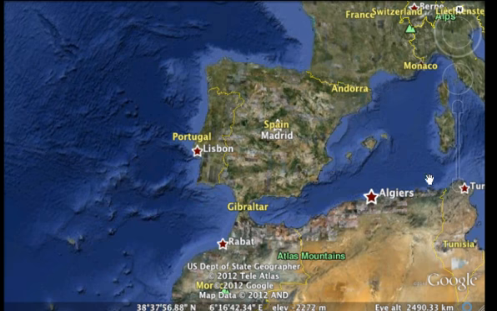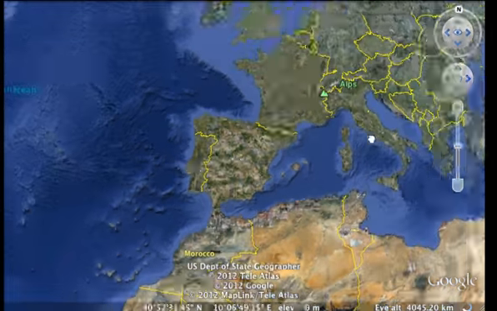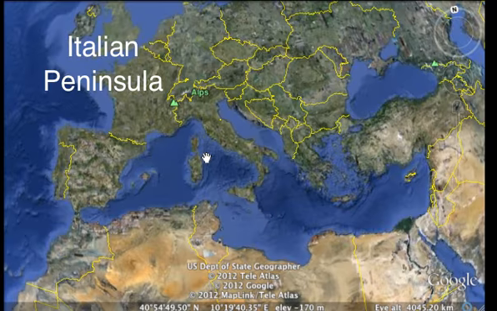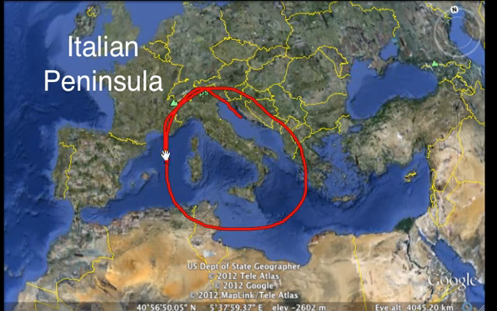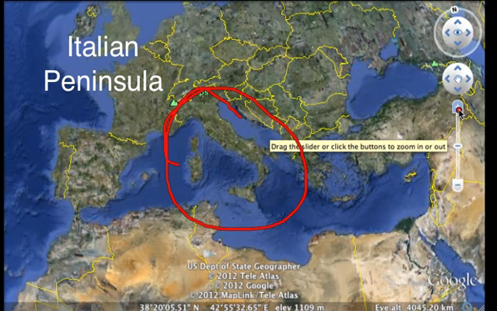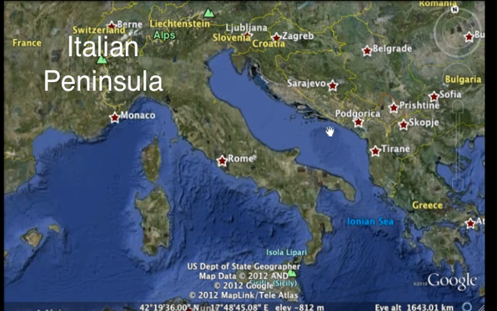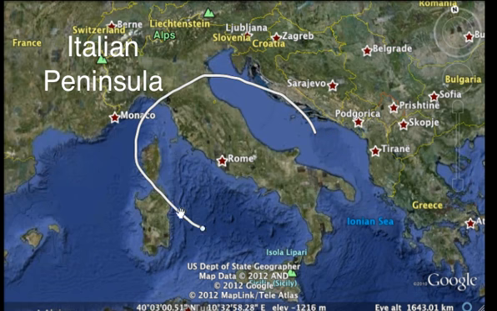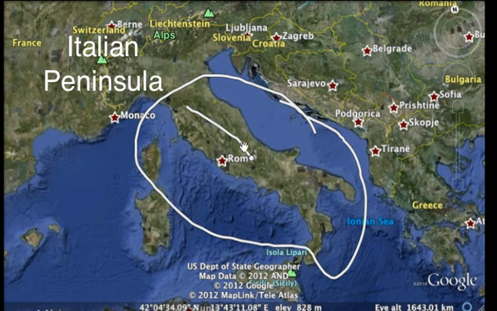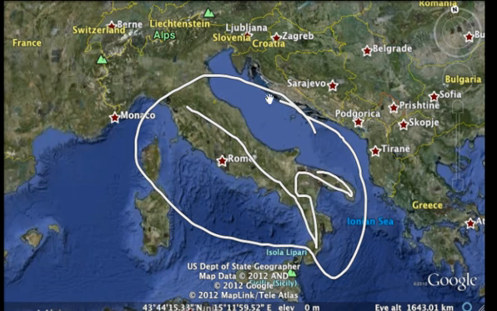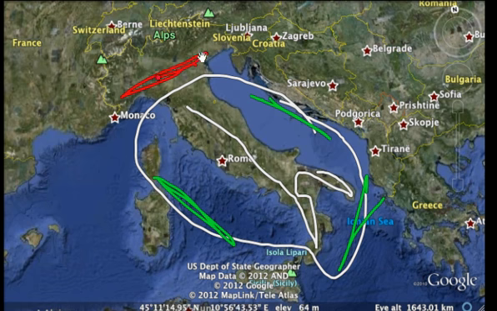If we zoom out again, this one's probably the easiest one. This one is the Italian Peninsula, and maybe you know already, but we have Italy right here. If we zoom in, you can see that I'm not lying to you. Italy makes a peninsula. You've seen or heard of the boot before because it is in the shape of a boot, but this is a peninsula itself because it's got those three sides with water, and we have the land right there.